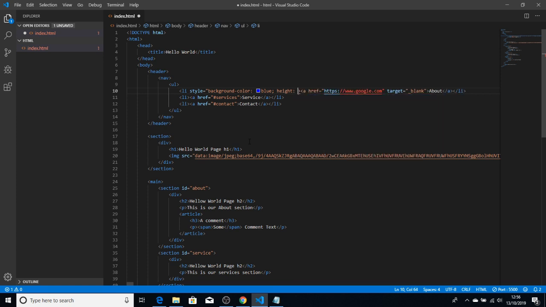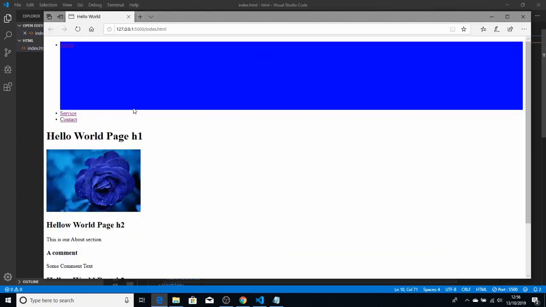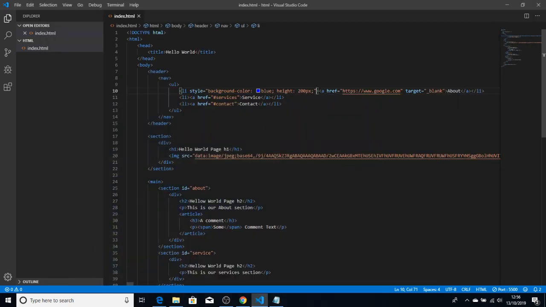Height colon, we're going to go 200 pixels, and then a semicolon to finish. If we save that and we come back, you see it's now got a large height on it. So that's how inline styling is done.